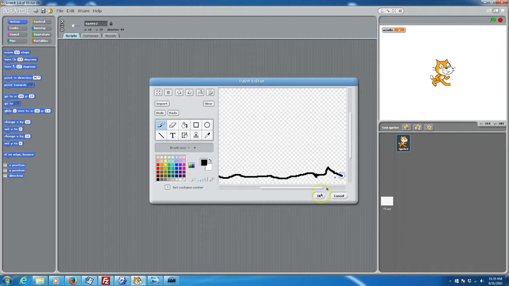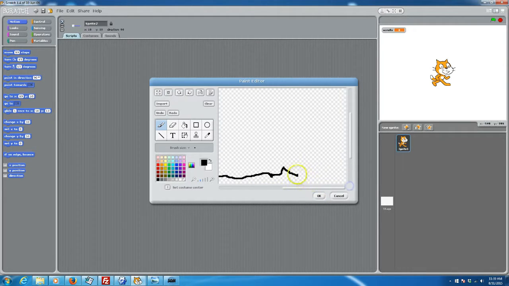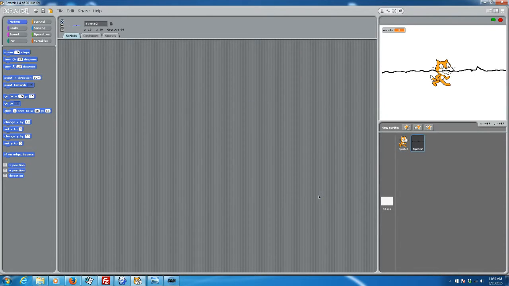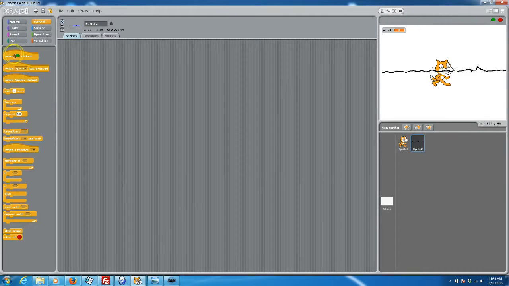We'll make kind of a little jitter there, something for our cat to stumble over if we'd like to, and we'll bring the ground all the way across. So we'll say OK. For that ground sprite, we now want to create a little bit of code. So we'll do what we always do here. We're going to want to have that code start executing at the same time. So bring the green flag out, and we're going to want to have it do a forever loop so that it keeps checking to find out if the ground should be moving or not moving.